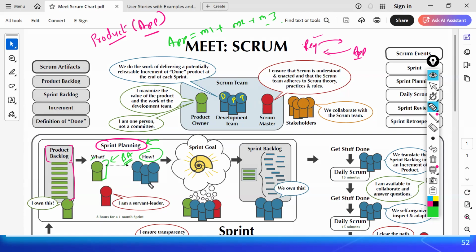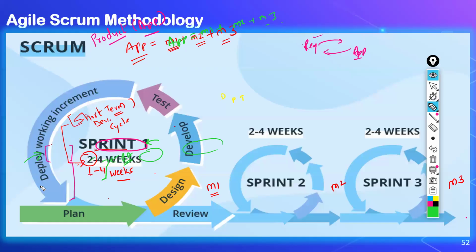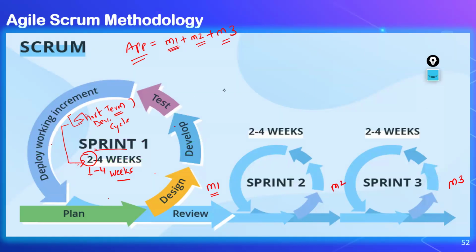Right? Now, once this is done, they will have the planning meeting. In that, all will agree to a sprint goal: by the end of this sprint, we should have this much work done. And that work they will pick up from the product backlog only. Because what is the product backlog? The overall set of requirements. And we are going to go with all of this in sprints.